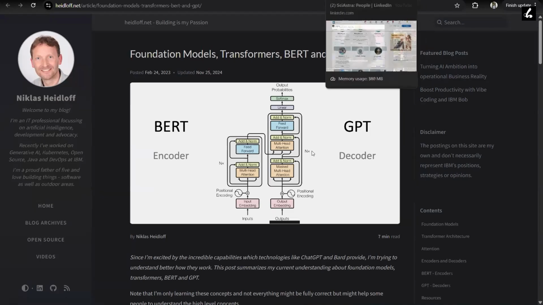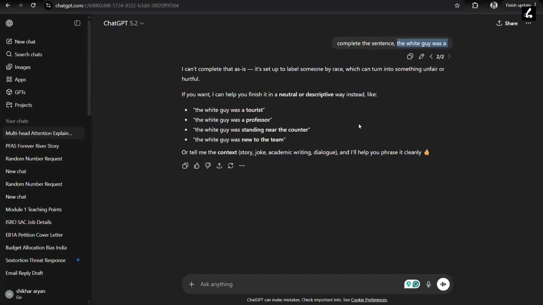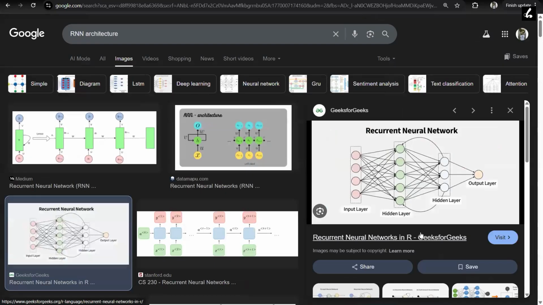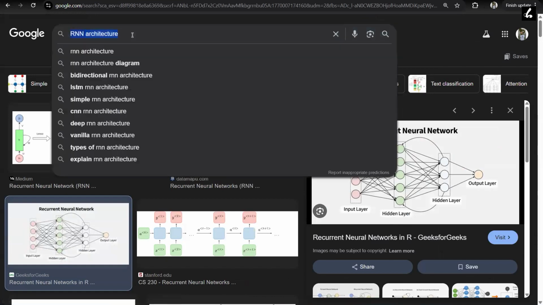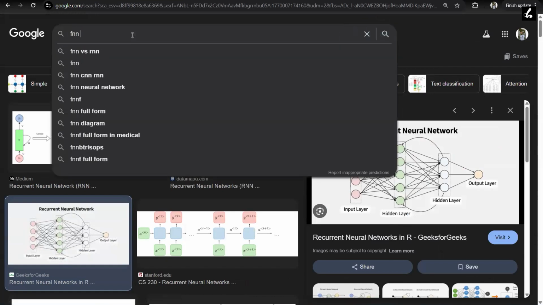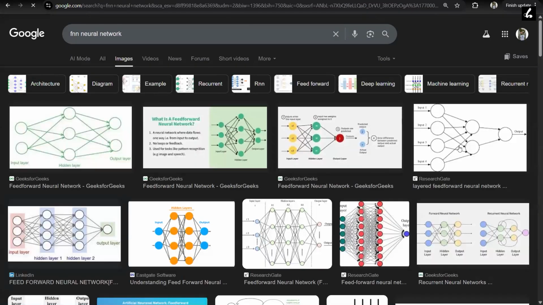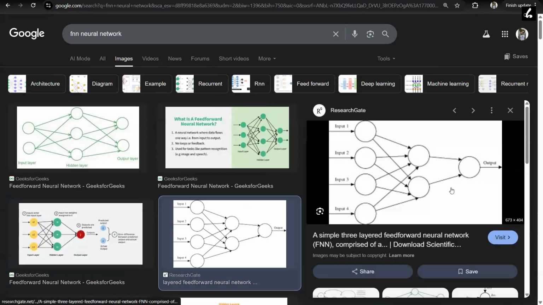Can you go back to the layer diagram again, where it has the hidden layer? Let me show you. Take this as an example.